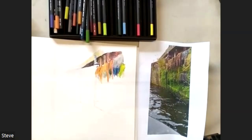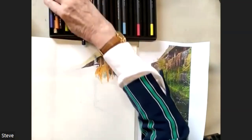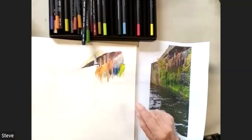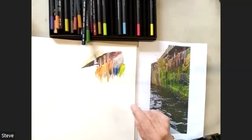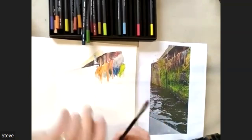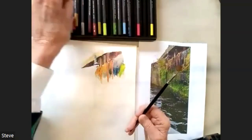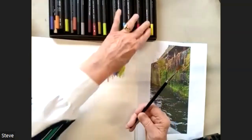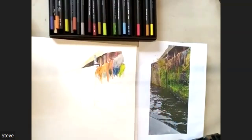Right. So I've given you a little indication of what these pencils will do if you're working in a fairly traditional way. I have never tried to use them in anything very way out because I'm not that kind of painter. But I'm pretty sure they could be used in a much more flamboyant sort of way if you wanted to do so. To me, it does give the advantage of being able to put in detail that I don't normally put in, because I've got more control over the pencil stroke and where the actual paint is going, which I find satisfying.